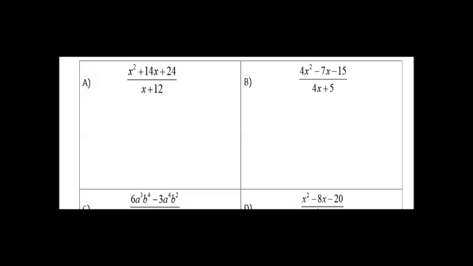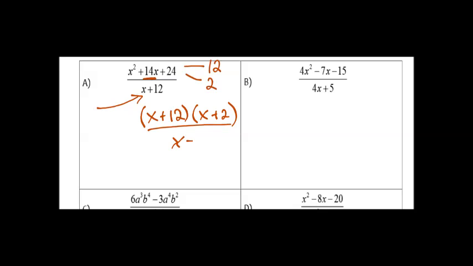Now I have to factor some stuff so that I can cancel out the common factors. Something that's on the top and on the bottom can be canceled out completely. When you factor this, you're looking for something that multiplies to be 24 and adds to be 14. That has to be 12 and 2. Those are both possible. And that's not a coincidence at all because that is going to show up on the bottom. X plus 12 and x plus 2 on the top with just the x plus 12 on the bottom. The common factors there, really the one common factor, is the x plus 12.